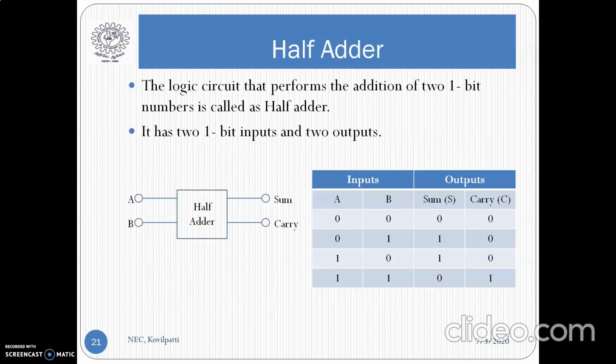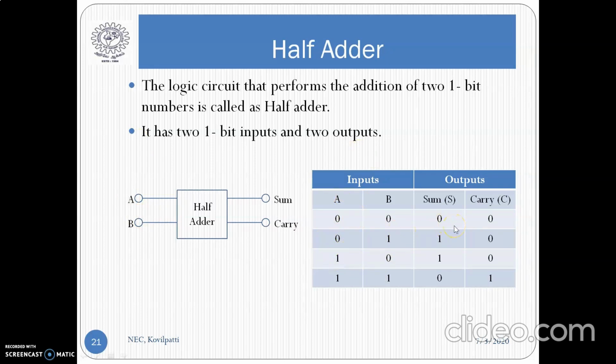So here we are going to first discuss the half adder circuit. The logic circuit that takes 2 bits of information as input and produces 2 bits as output, right? That circuit we call a half adder circuit. Here is the logic diagram of our half adder circuit. It takes 2 inputs, one is the augend bit and another one is the addend bit, and produces a sum and carry as a result, right? So this is a half adder circuit. It considers only 2 inputs, so a 2-bit combination, and we have 4 possible combinations.